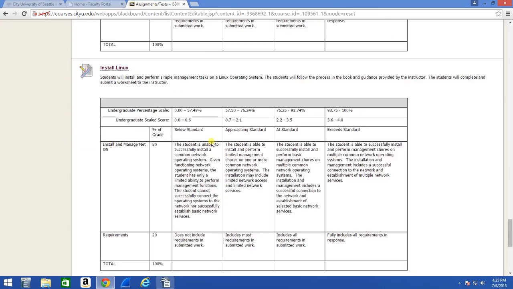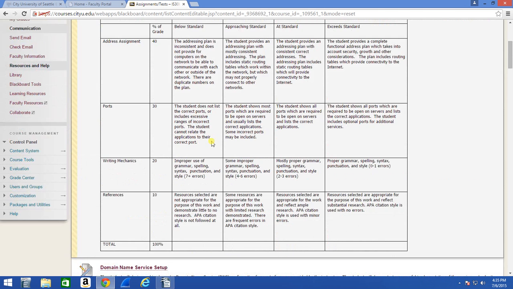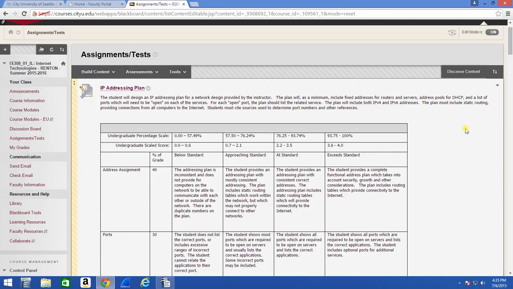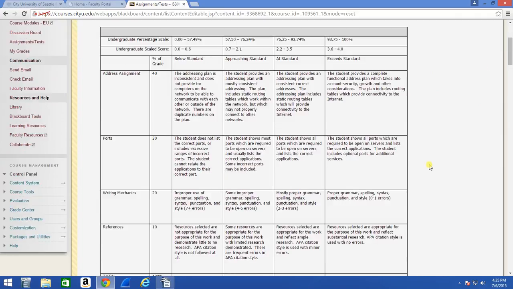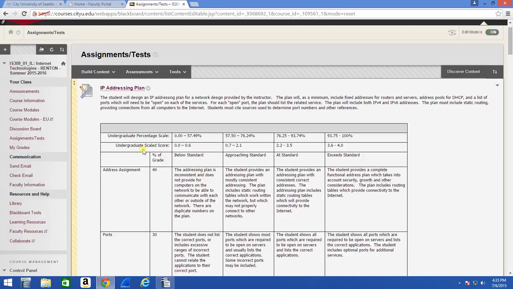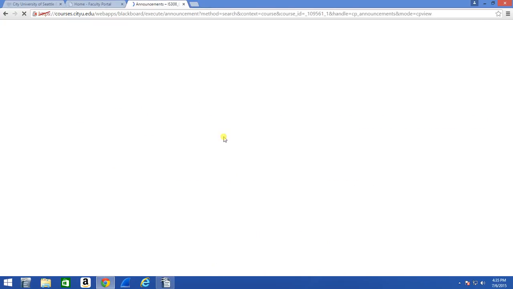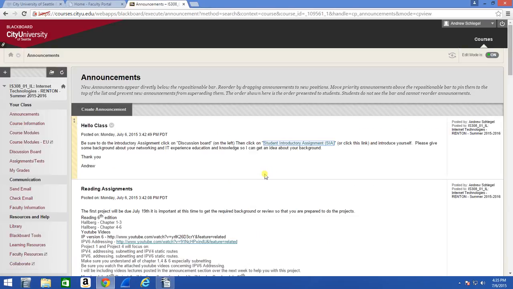So you can see this is really an awesome course. I mean, you're getting a lot of information, and you're going to learn a lot of stuff here. Every student, by the time they get to this course, has seen some of this stuff before, but maybe not all of it. So it depends on where you are as to how much time is going to be required on this project, but I would guess it's easily between 5 and 10 hours on each project. So, don't start Sunday night at 9 o'clock. Okay. All right, so let's go back to announcements. So you can see that's the assignment and test section. Okay.